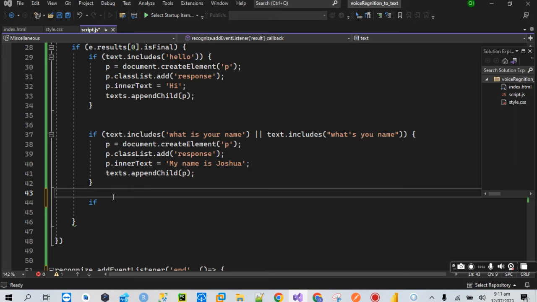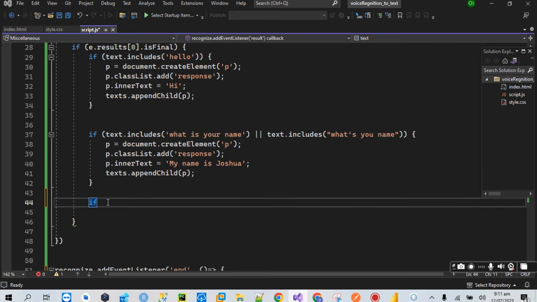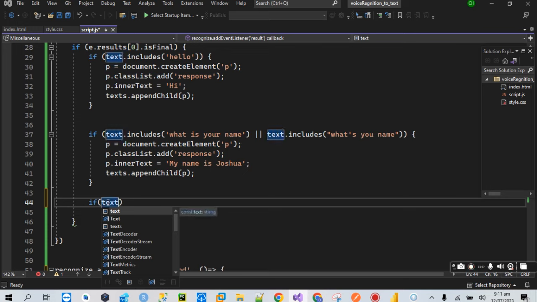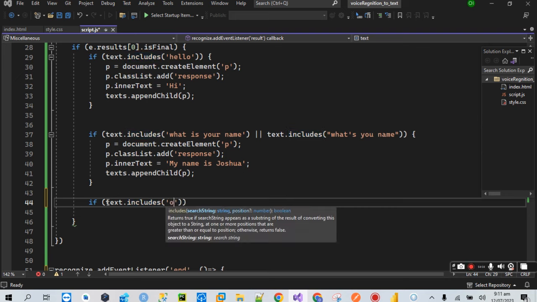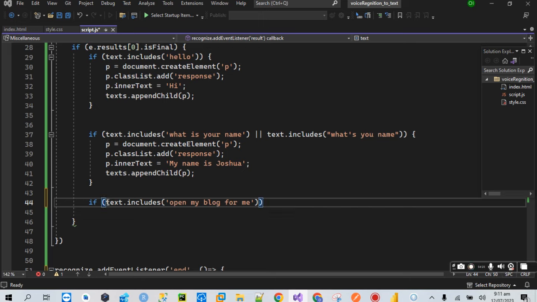Let's say if text test dot includes a statement where we will say open my blog for me. At the point of open my blog for me, I want it to open my blog and display my website for me. So if I say open my blog for me, I come here.